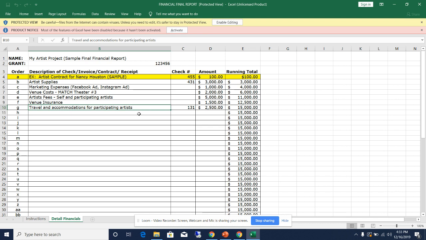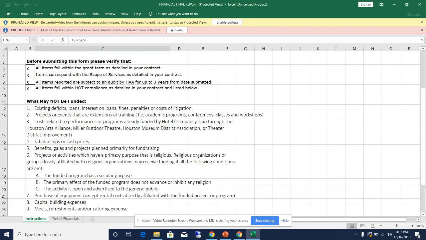I also want to add that as you're completing this section, back in the instruction section, all items reported are subject to audit by HA for up to 3 years from the date submitted, which is the line right here. This is also the same language in your contract as well.